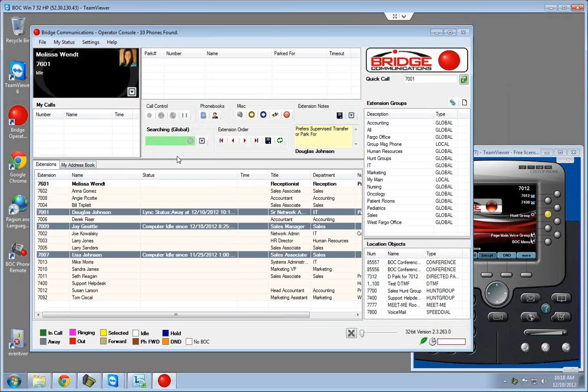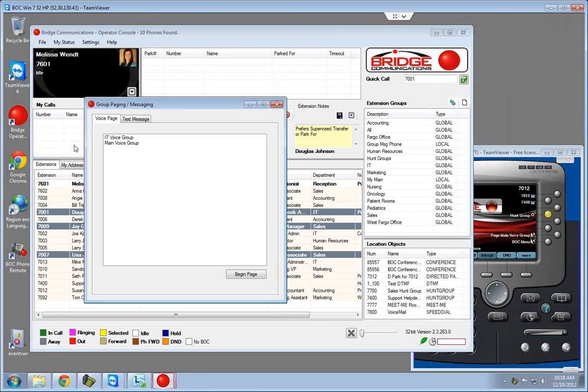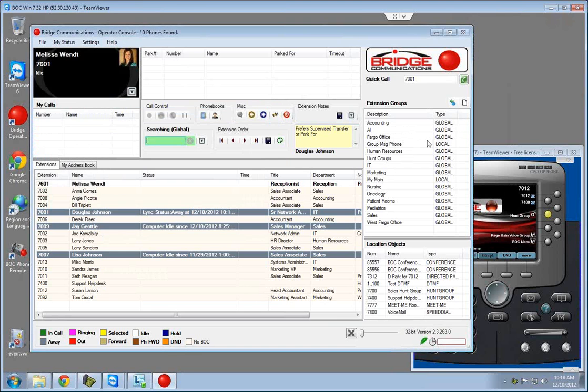So the second option is our group messaging and paging. By default, we're able to send a text message or voice page one phone at a time. If we want to extend that ability to be able to page a group of phones or send a text message to a group of phones or park a call for a group of phones, we can do that with this add-on. And you're able to build groups on the server if you like. More commonly than not, people will just use the existing extension groups instead.